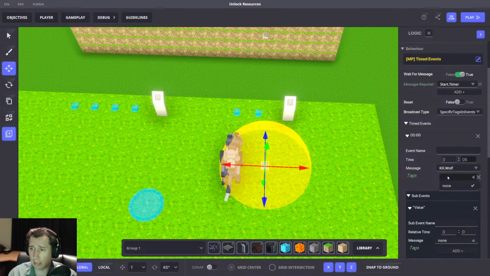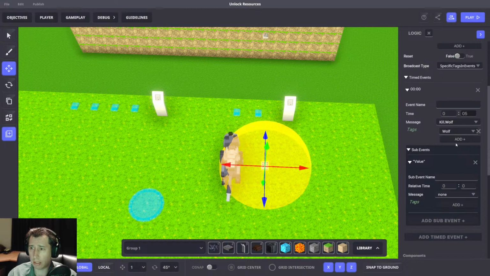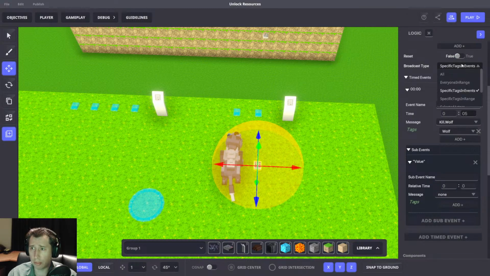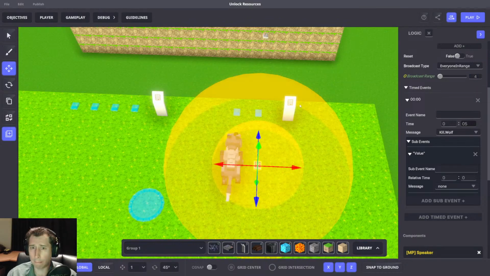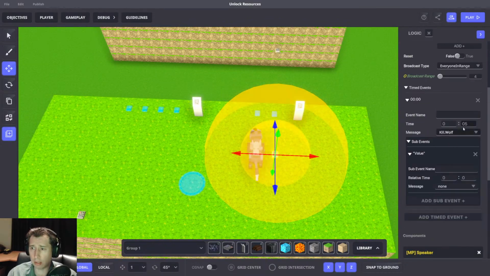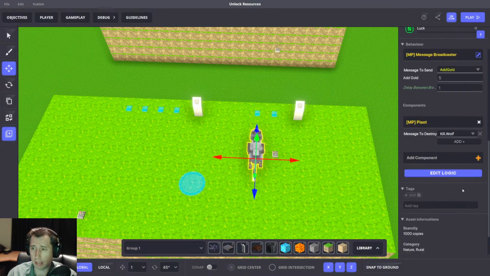So you can add a tag here, wolf, and for that range, let's just say everyone in range, and we'll just say 4. The everyone is only going to kill whoever has kill wolf anyway, and that is this message here to get rid of it.